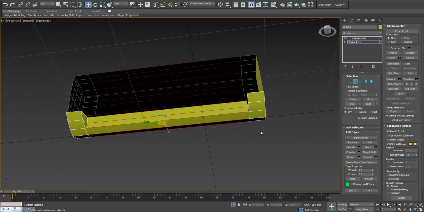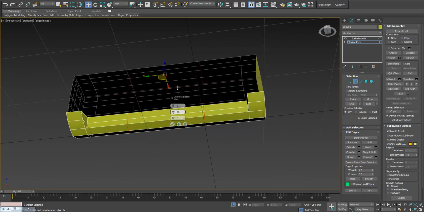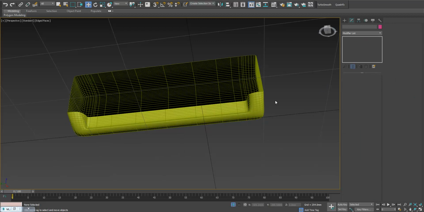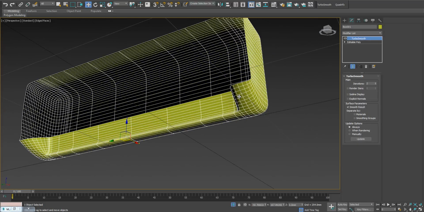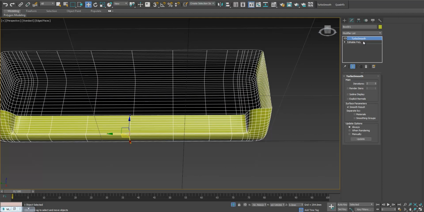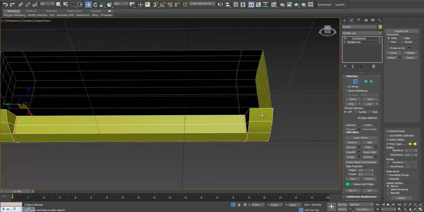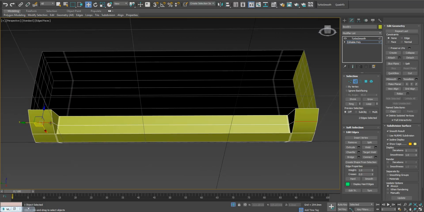So I'll select these edges and press connect and add two segments and move it to the edges. Choose 99. Okay. Also we need to add segments here. Press ring and add connect. Bring it closer to this part.